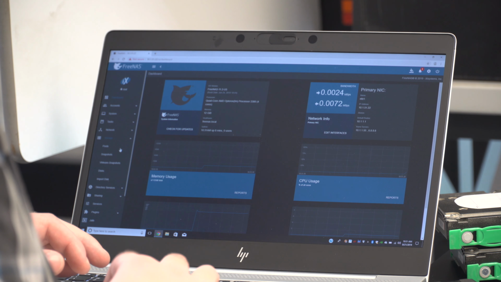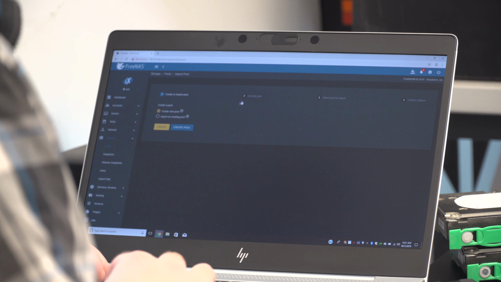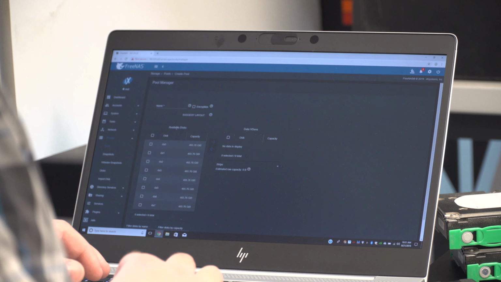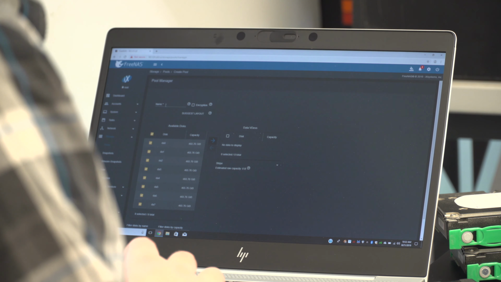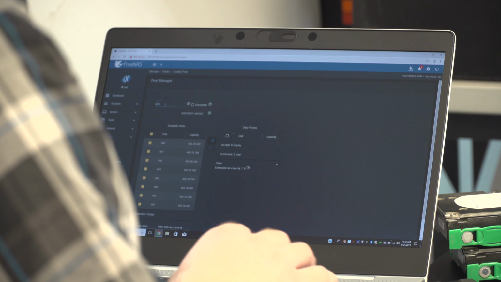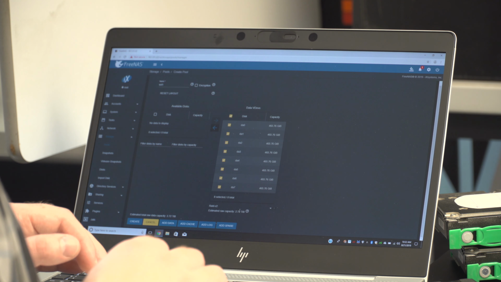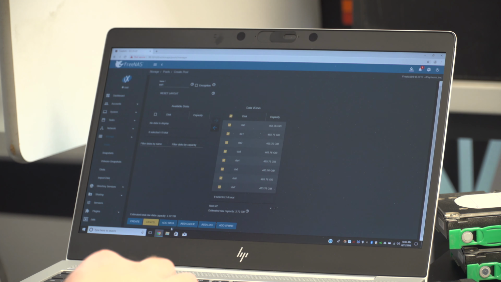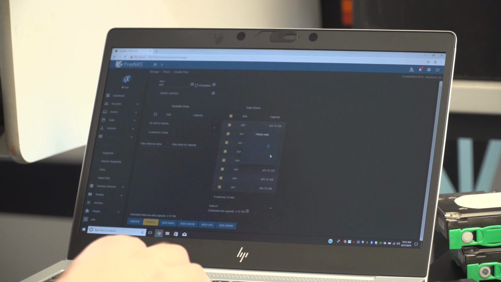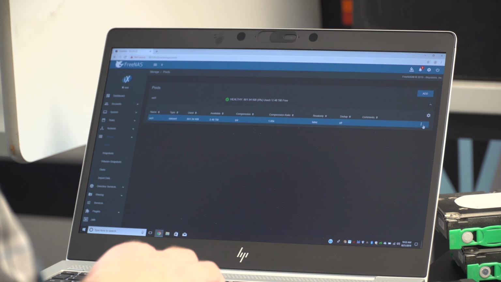So storage pools, no pools. Let's add one, create a new pool. I'm going to do all the disks. Name, we'll call it VOL1 for volume 1. Create a data, add cache. We don't need any cache. I don't think it's spare. RAID Z2, okay. So we can lose 2 drives. 2.72 terabytes.